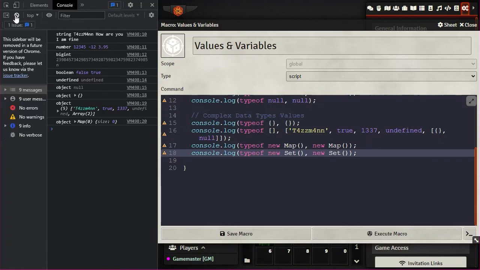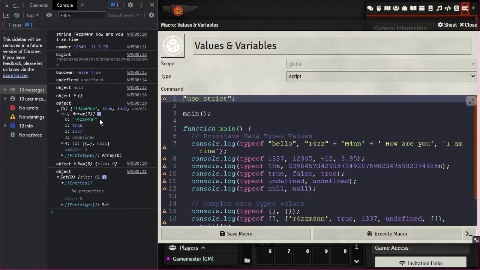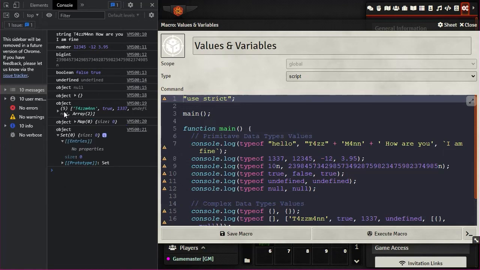So if we clear this, hit execute, now you can see we now have an object. It's a set, and it's going to look a lot like the other ones we have. The only one that actually has stuff in it, you can see that, it's filled. And like I said, the reason we kind of filled the array is because we're going to be talking about that one first. So these are our complex data types that we're going to be going over.